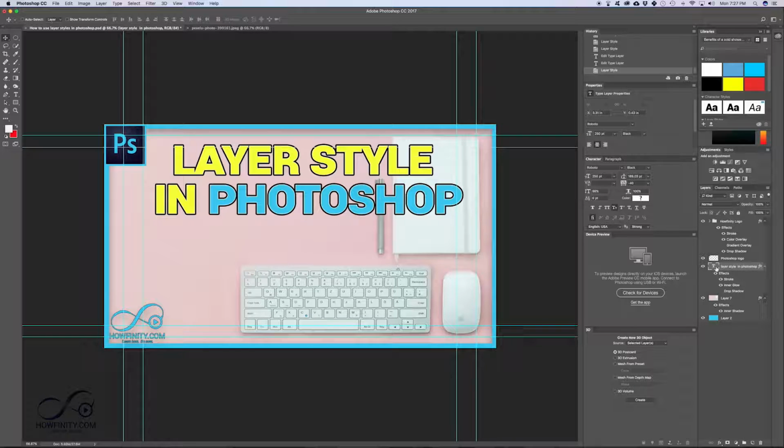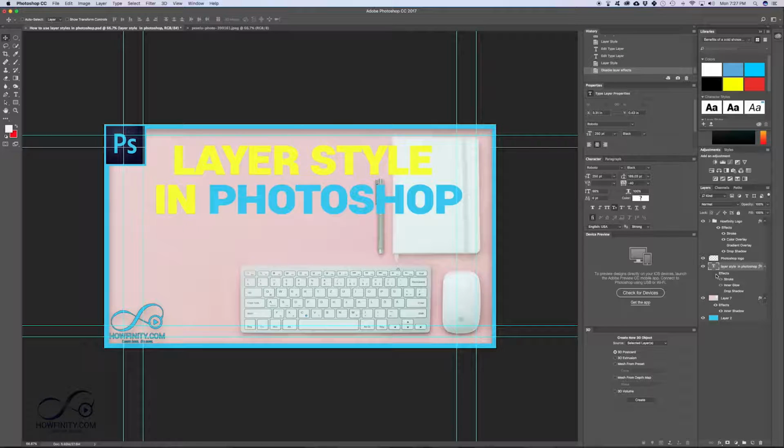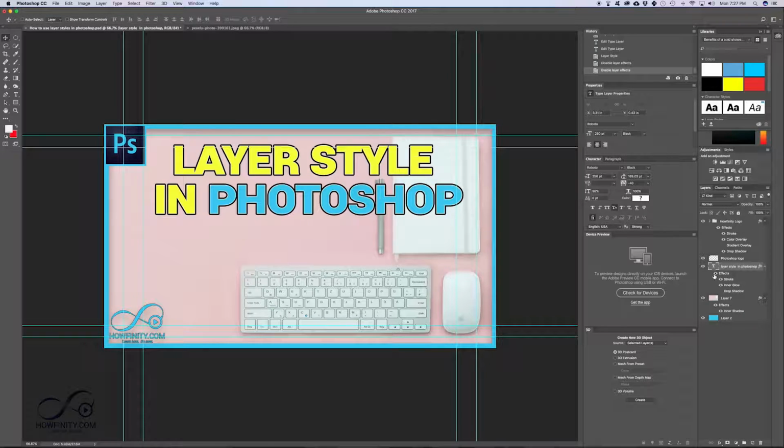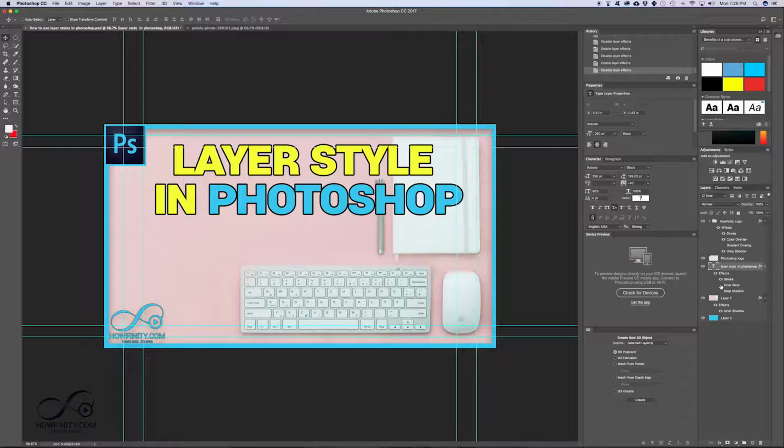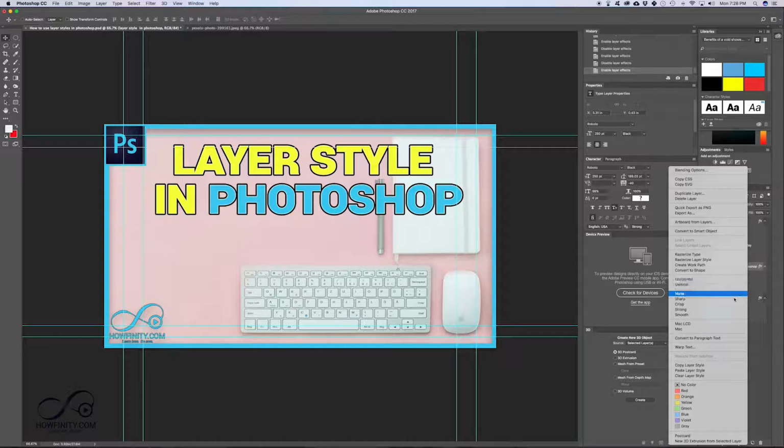So if you see my text layer here, I have these two layer styles, drop shadow I turned off. So here you could do adjustments to your layer style. So I could turn it all off. That's just by clicking this eye here. I could turn each one off, stroke or inner glow, or I could remove styles altogether. The way to do that is you just right click or control click on a Mac, and then you go down here, clear layer style.